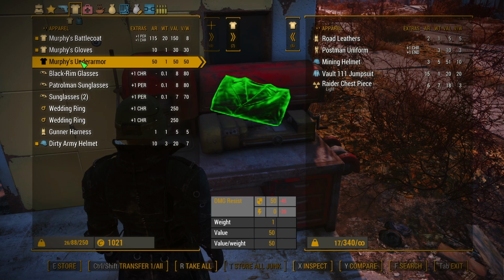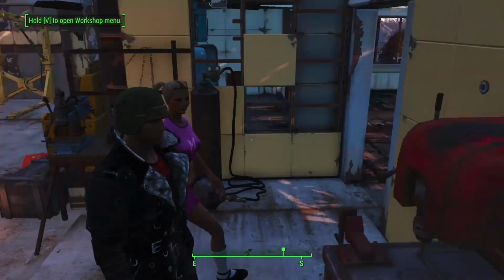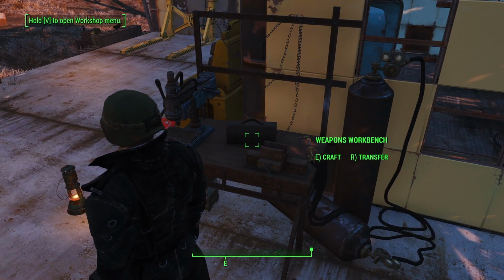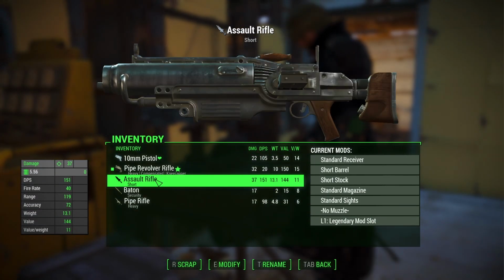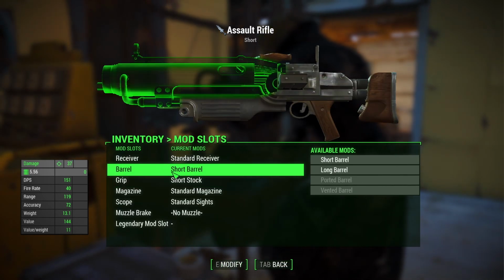I found this other thing, Murphy's Under Armor, which I cannot use for whatever reason. I'm not sure what the deal with that is. It is there. It has 50 AR, but it's not traditional Under Armor. It will not work with the coat. So I'll have to try that when I actually put power armor on, or I could maybe put it underneath some other armor.